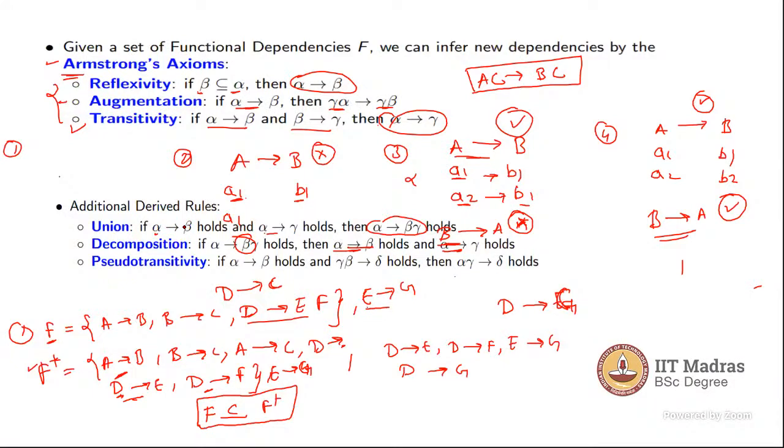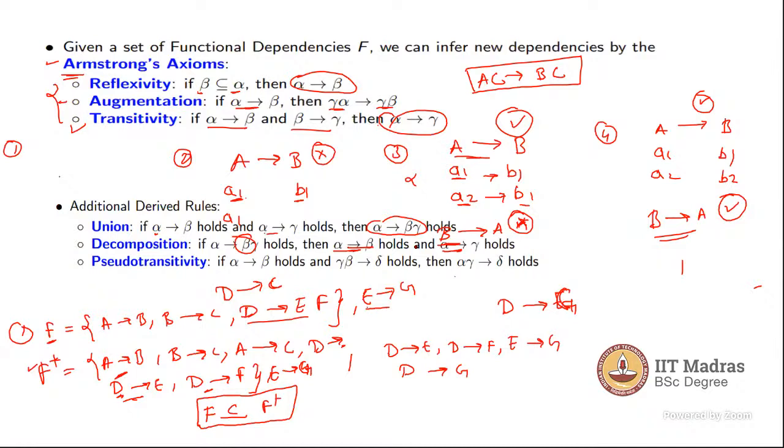So what happens if alpha determines beta gamma, then alpha determines beta and alpha determines gamma after decomposition? And what happens if there is a relation between beta and gamma too? If there is, what is the problem in that? If there is a relation between beta and gamma, that would still hold. So will there be any other table we need to make, ma'am, or are just the two decomposed relations enough?